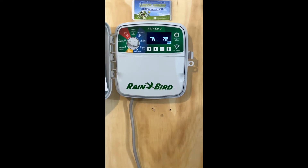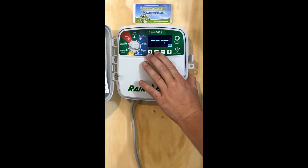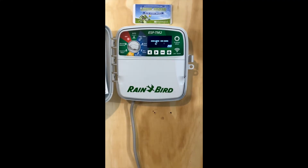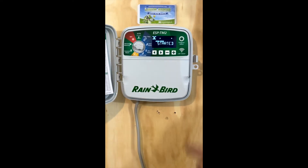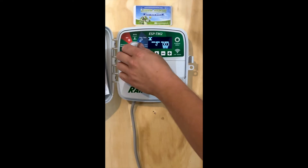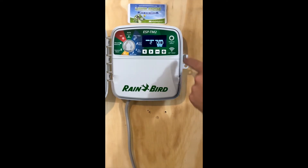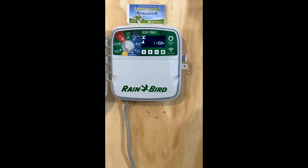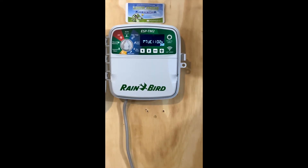Once you get through that, this is going to be your manual section. You can choose to run all of them for a specified interval, or you can come through with the arrow keys and pick the one that you want. Set it for what you want, and then anytime you want to run something on this controller, all you have to do is hold the right arrow. It'll prompt you when it started and you can let it go. It'll run exactly what you told it to run for the allotted time. You can verify that by flipping it up to the automatic/run position and you can see the controller is running. To turn this off, flip it to off and wait three to five seconds, or wait for the water droplet to go away and the off button to flash up. That's how you complete the shutting off.